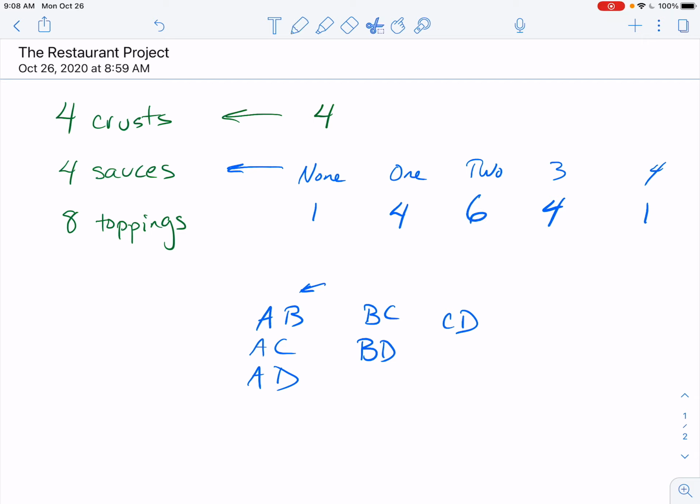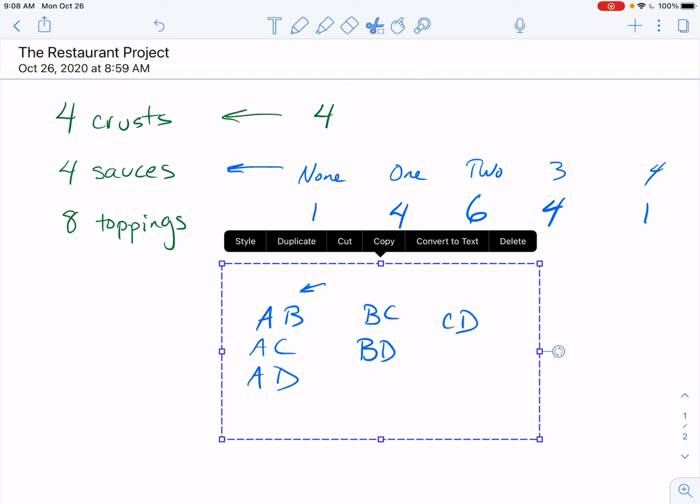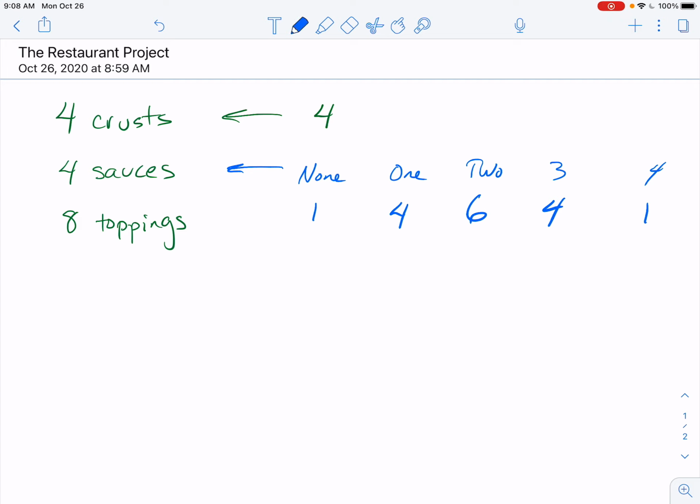Okay, and so in theory, what we can do is that same process, or that was for sauces. So you have a total of, what is this? Here's 10, 14, 15, 16. Okay, so you have a total of 16 ways that you can choose your sauces. So this would be 16 ways total.